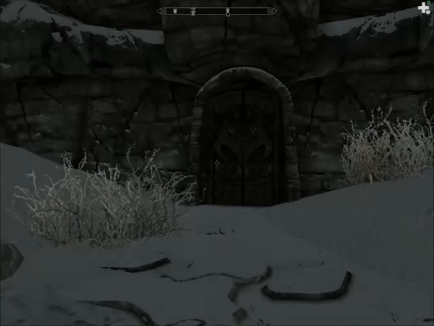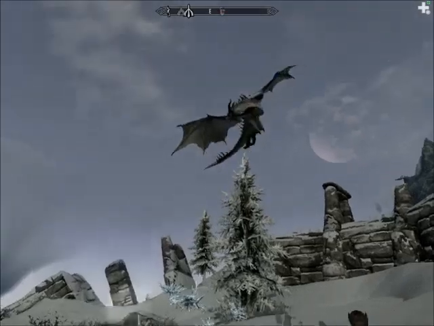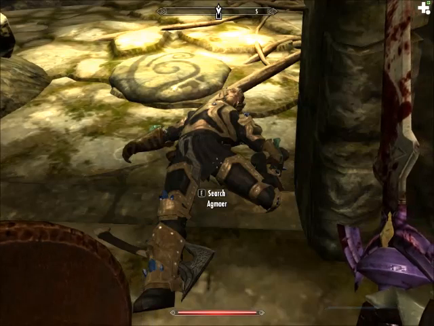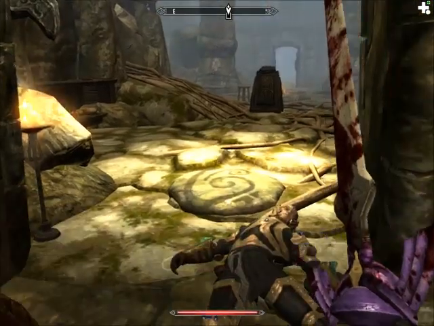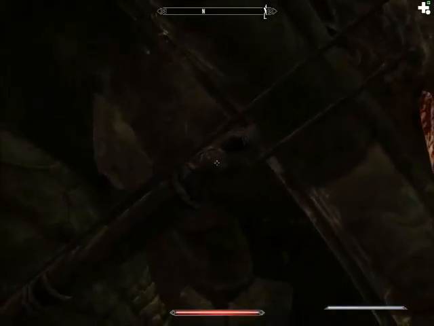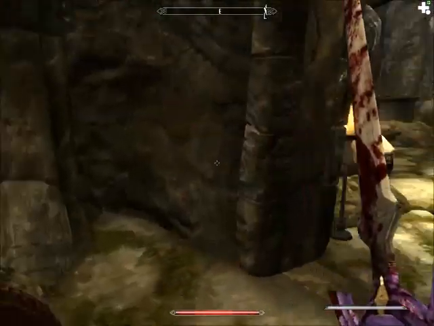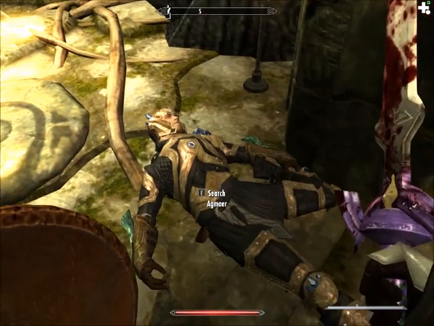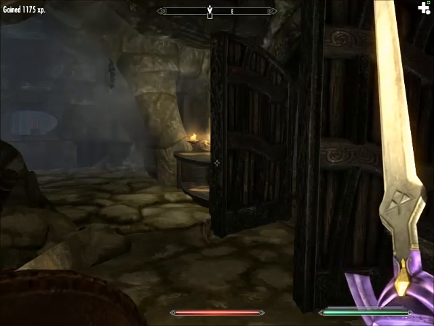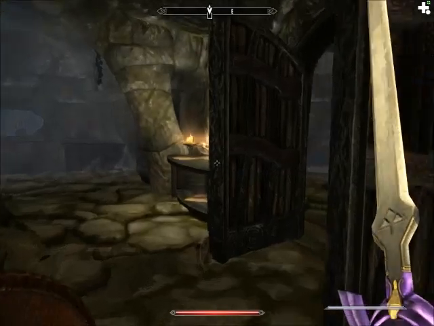So I will enter Foral Host after I kill this thing. I knew it was a mistake bringing him along. He stepped on this pressure plate and got killed by one hit from the battering ram. And where the hell is Serana? Well, screw you, buddy. Okay, so you go on through Foral Host to Foral Host Refectory.